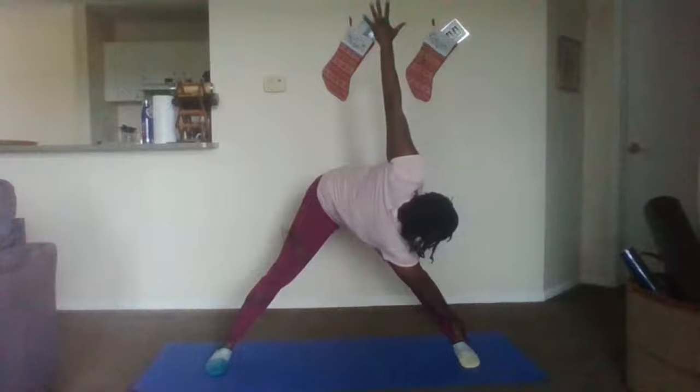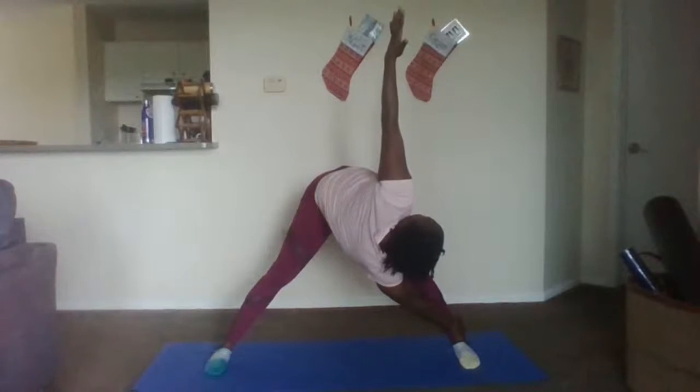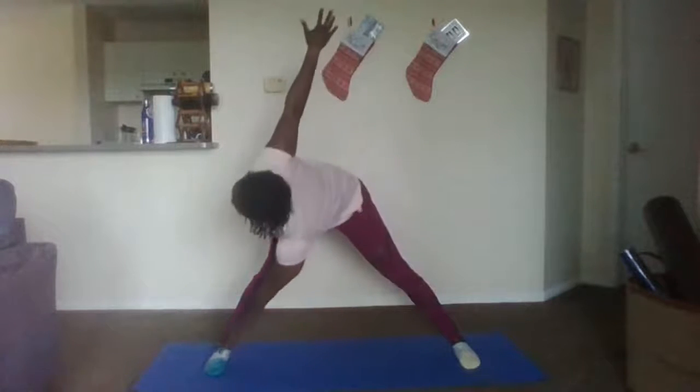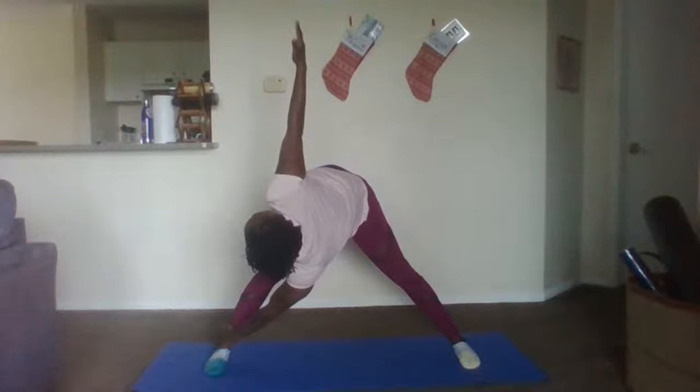So we'll go ahead and walk them out nice and wide, trying to get the big toes facing each other just a bit. Hands are up, and we're going to turn and reach towards one side, opposite arm, opposite foot, and our left hand is up towards the ceiling, and our gaze is up towards the ceiling as well. Strong through the legs here, really feeling a twist in that back and a nice stretch in that left leg. And we're going to come right back up to our T. Continuing to breathe here and twisting it over to the other side. And coming back up.